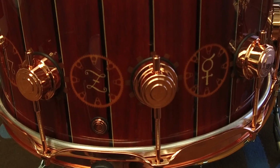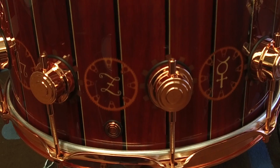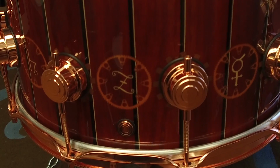It's got copper plated hardware. It has the mag throw off. It has the true hoops. Has the true pitch tension rods.